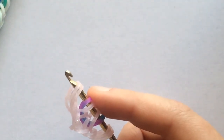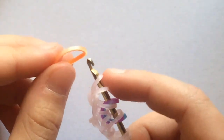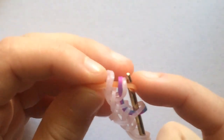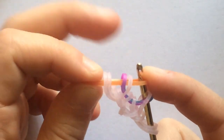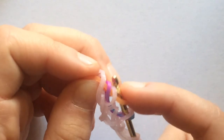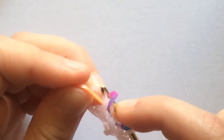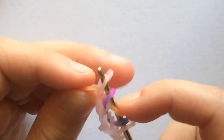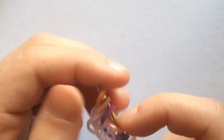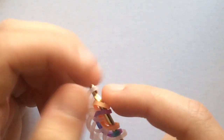Now we're going to take another color, which is the Ellie Mint. Take this band and pull it through the first four loops. Be careful that these first two loops do not get out of order, because then it'll be a hassle to put them back. Now we're going to reclaim this colored band and then reclaim the outermost one — the colored band and then the last one — and close. Then move this last one back over to the outside.